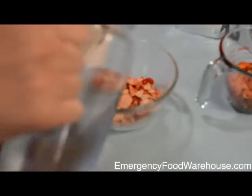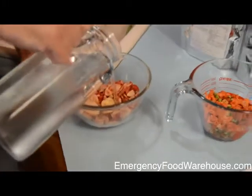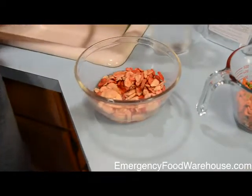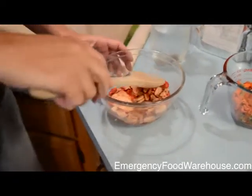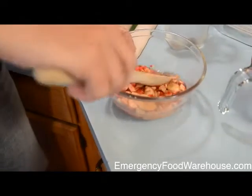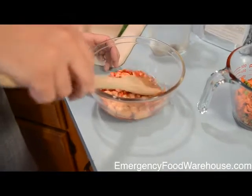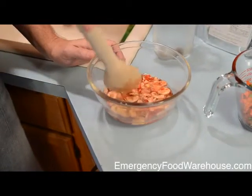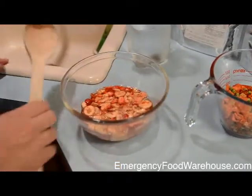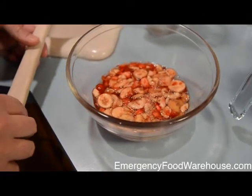I've got some nice purified clean water here and we're going to pour it in — they say to cover the fruits. There's no specified amount, but depending on the amount of fruit you're putting in, basically cover it. I'm just patting it down to make sure everything is within the water. We'll let this sit for three to five minutes until the fruits are hydrated, then it's ready to eat.